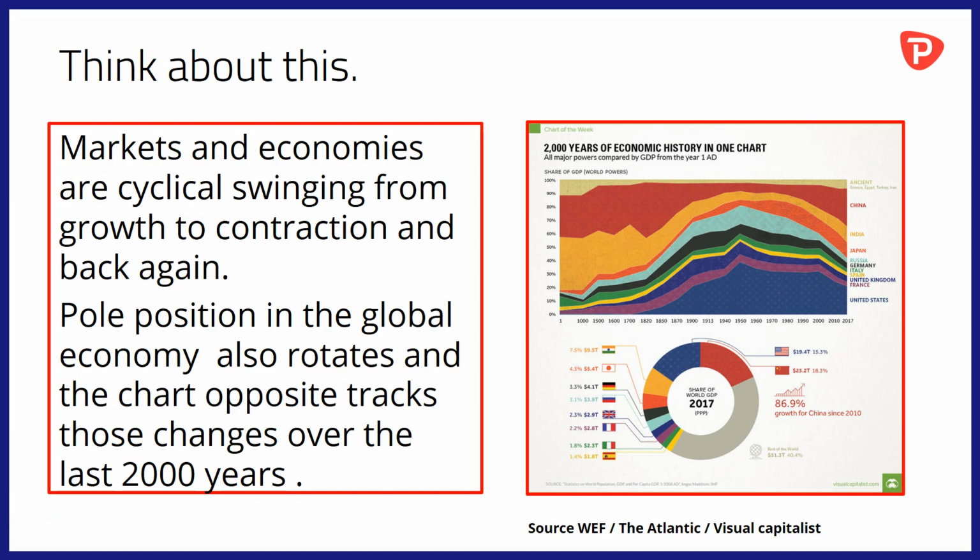Okay, food for thought, something to take away with you into the trading day and beyond. Why not think about this? Markets and economies are cyclical in nature, swinging from growth to contraction and back again. And pole position in the global economy also rotates. And the chart opposite tracks those changes over the last 2,000 years. Fascinating chart this, well worth spending some time poring over this and looking at the historical changes. Certainly something to keep you busy in between announcements today.